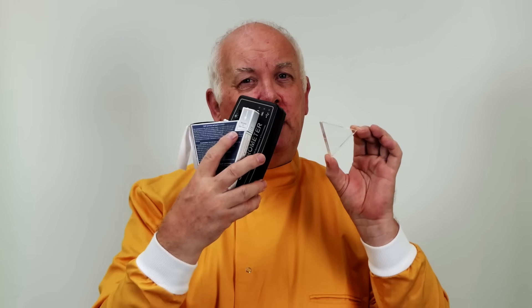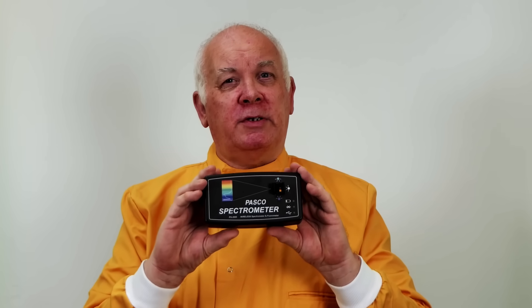So what can we actually do with this prism and make it useful? We've got here a simple hand spectroscope and it's got a prism in here, and we can look at something like the sun or a light source and an element, and the prism can split up the light so we can actually look at the individual wavelengths. We can do better with something like this, which is an electronic version of the same thing, with the prism splitting up the light into its wavelengths. We can put this out onto a screen and analyze the type of elements, because each one produces different colours that we see in the spectrum.